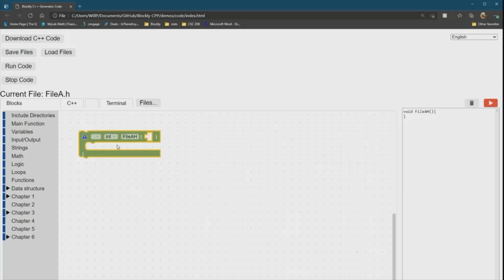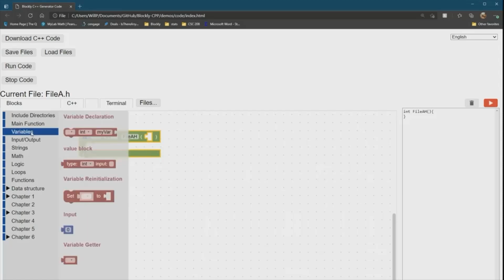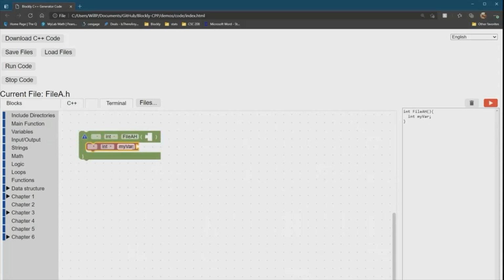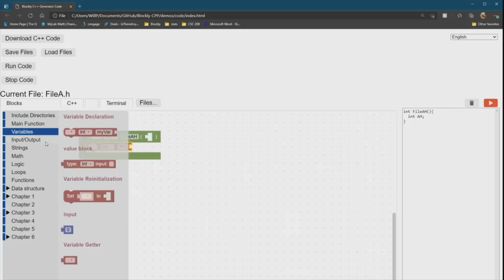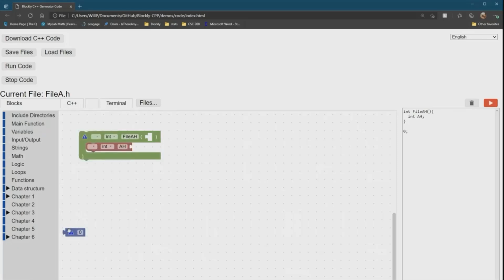We will add a variable of integer type int named AH and set it equal to 1. We will return AH to complete this function and file.